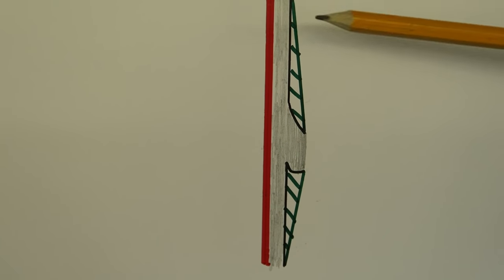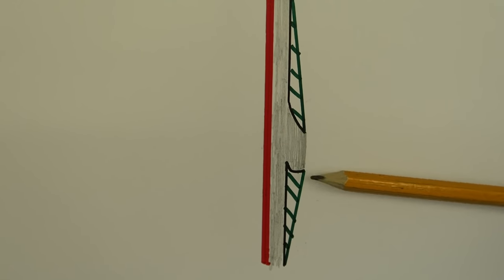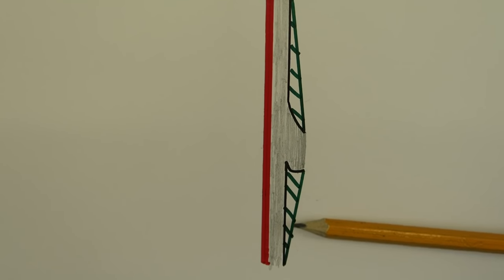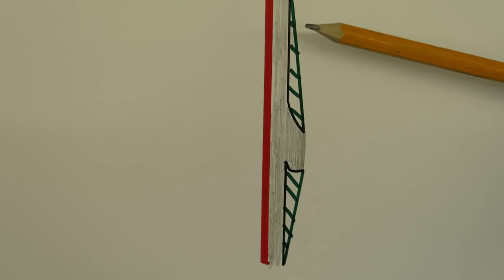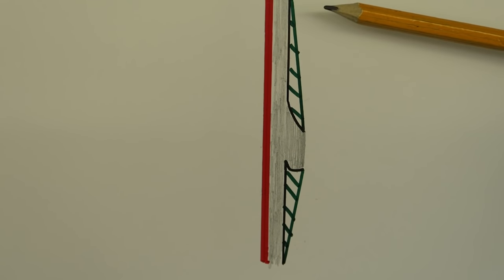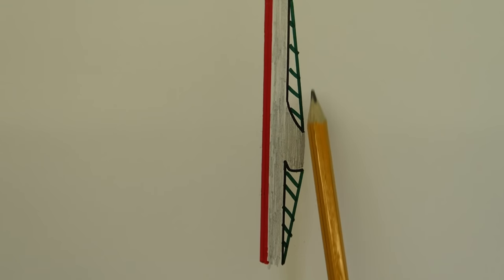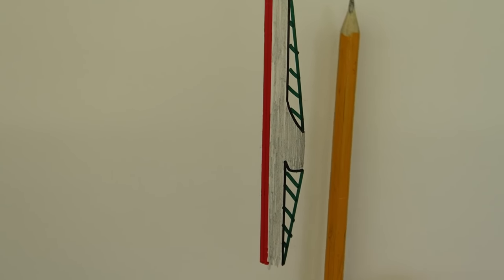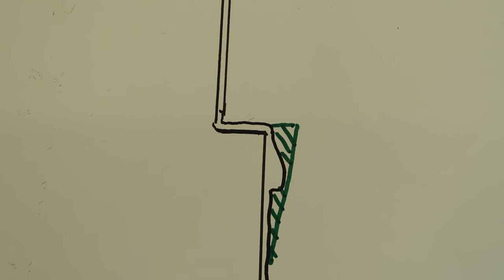So again, the red line is our substrate. This grey area is our painted area with the run in it, and the green is our filler. So we've put our filler over the top of the run. And then what this filler does is it allows you to rub the run down and save the paintwork each side of the run, because the filler is packing out each side, and then you just keep flattening it until you get to a perfectly flat surface. Well, that's the plan anyway. So this is the stage that I'm at now.